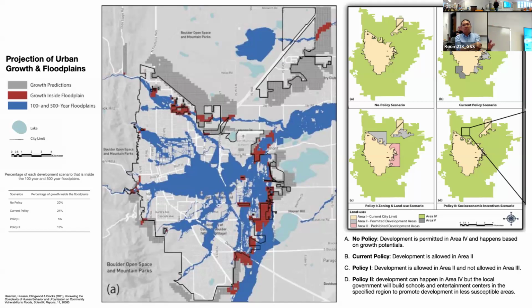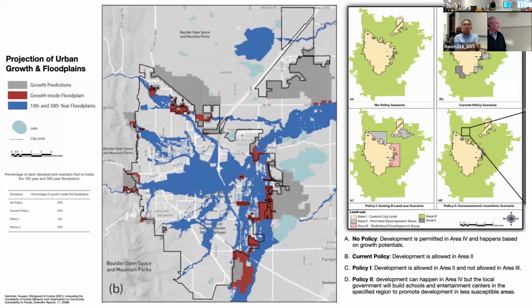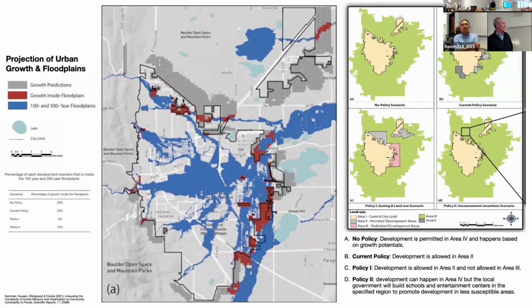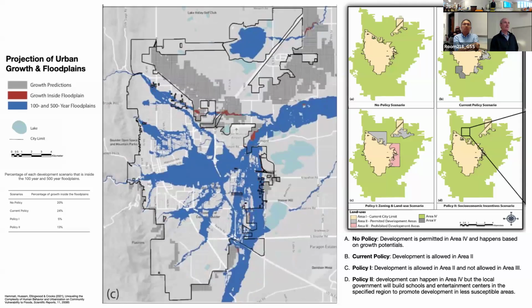So we can build a model, we can let it run, we can calibrate it. If we know what the current growth is today, we can go back to say 1990, create a model for what the city looked like in 1990, run it to the current day and see if it matches. If it matches, we can say that the model fits. Then we can ask the question, what happens if we change one parameter or one rule about where development could happen? How might that change the city, right? The idea is we can tune these models to specific areas, and under different growth scenarios, you basically get land use patterns, right?